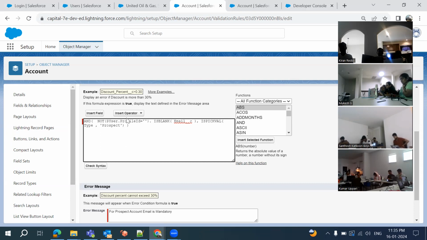And in the case of the system admin profile, what happens? If I log in as system admin, then the profile ID comparison gives the true value. As per the NOT operator behavior, it automatically makes it false. In the case of false, the validation rule does not fire, and it allows us to save the data.